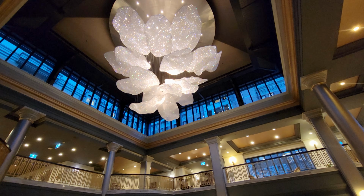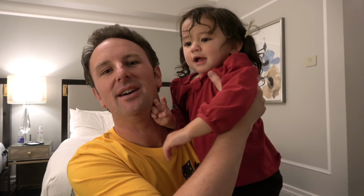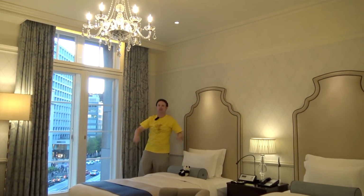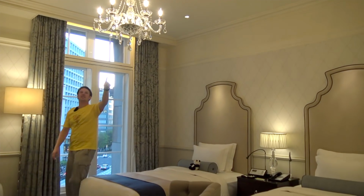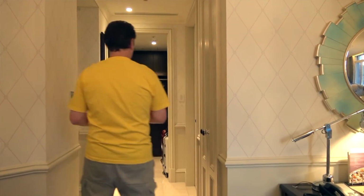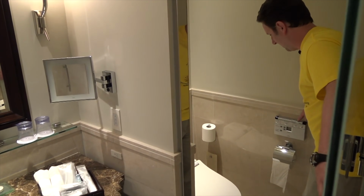Also, it's grand, but we expect it grander. We've stayed in a lot of grand hotels around the world, and we're comparing this one as a grand British hotel to the Tokyo Station Hotel in Japan. It is a hotel that is made British themed in a country that is not England or the United Kingdom, but the rooms were much more amazing, the bathroom was much more amazing, everything is so much more amazing about that stay.